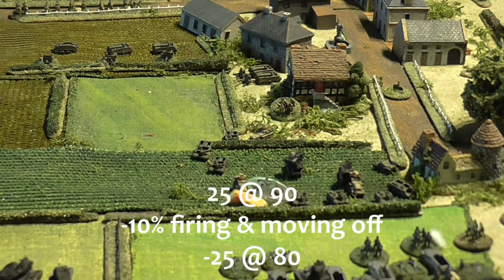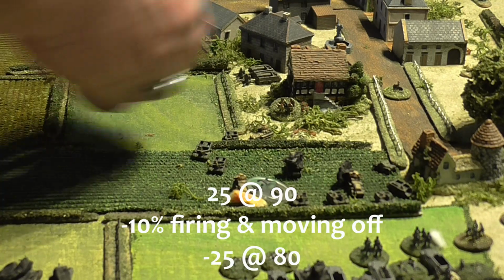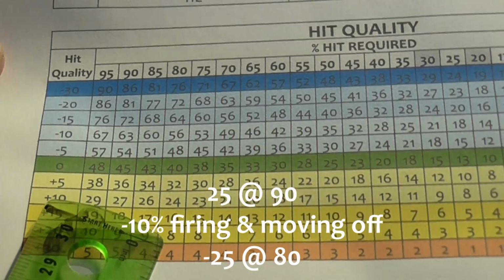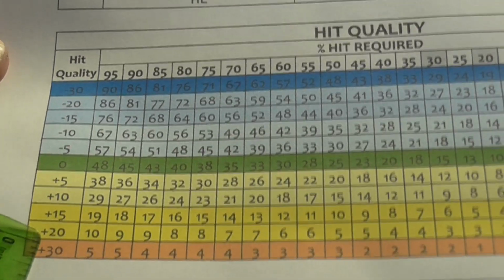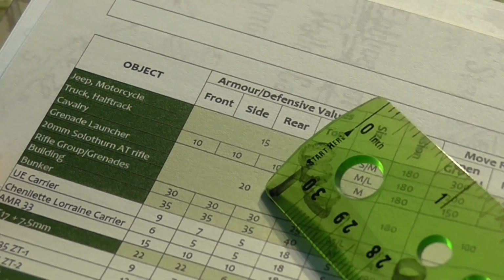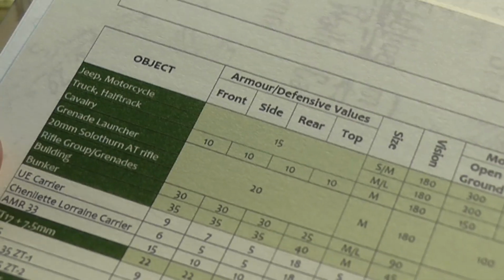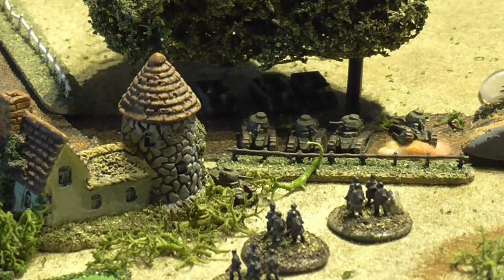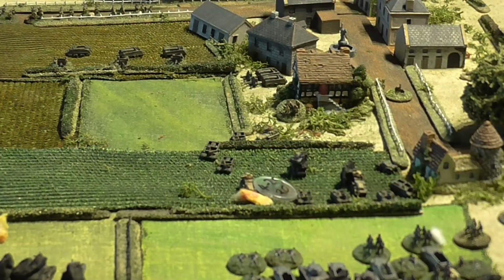2 FTs against the nearer NCO group, 25 at 80, needed 80, rolled 7, which rounds up to 8, bonus of 20, so that's 45. Defensive value of infantry is always 20, so that element is knocked out. Take him off the table. Second FT is just shooting at thin air now.